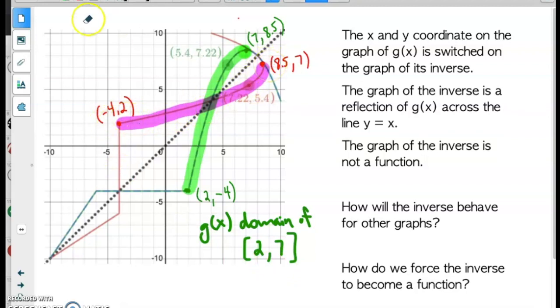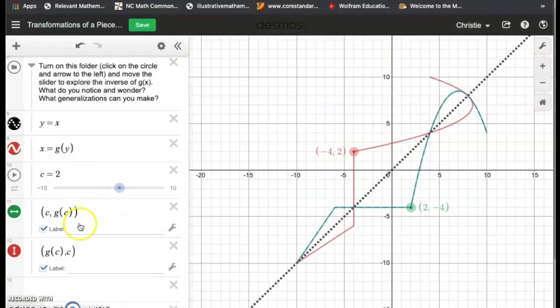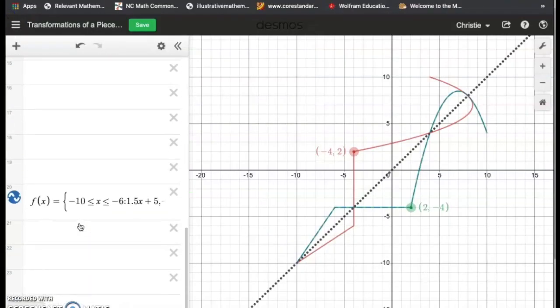Now, if you really want to get into more detail with the Desmos file, you can scroll down much further and see the actual piecewise function that I've written here. I do encourage you, if you are very interested in this, create your own piecewise function by playing around with some of the parameters here.